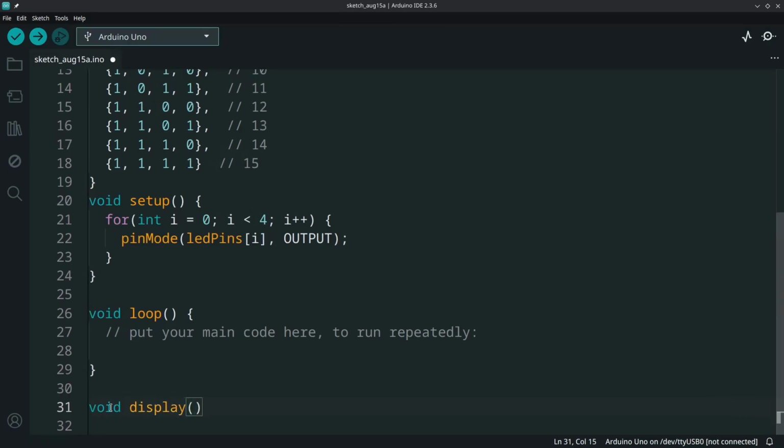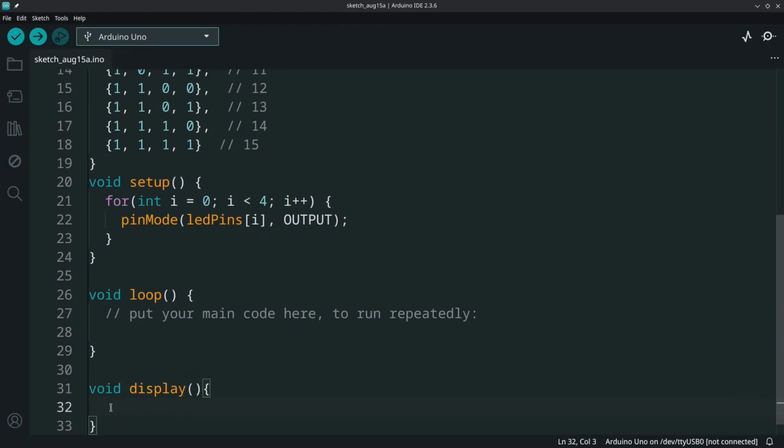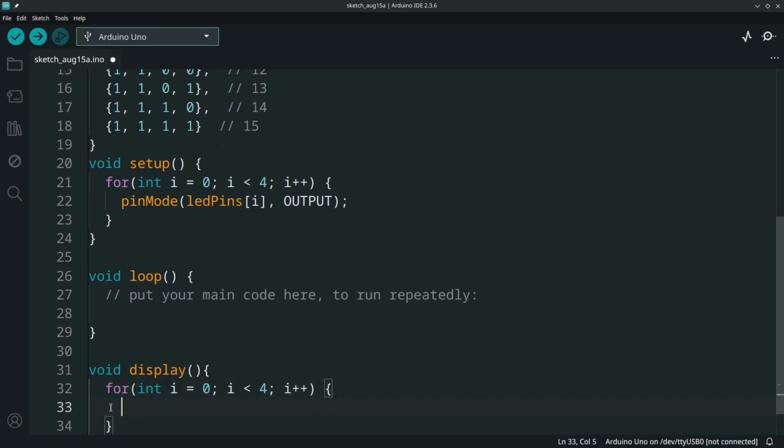Let's name it. Now let's loop throughout the whole pin and let's begin to turn on each of those pins one after the other. How many pins do we have? int i equals 0, i less than 4, i plus plus. Just the same way.